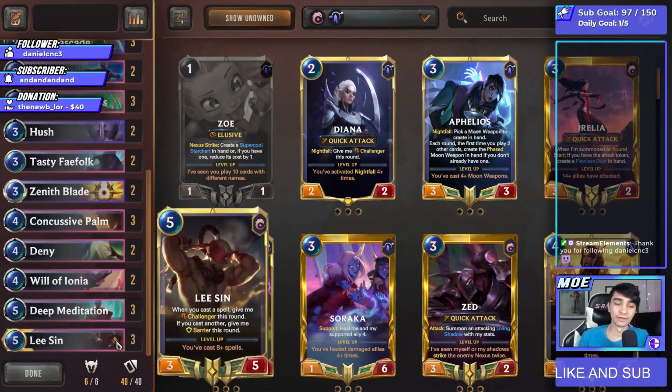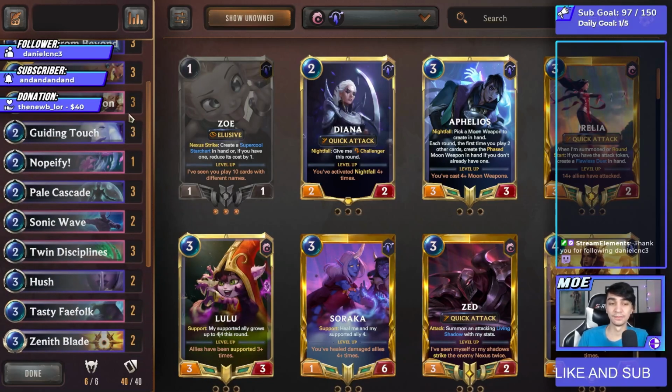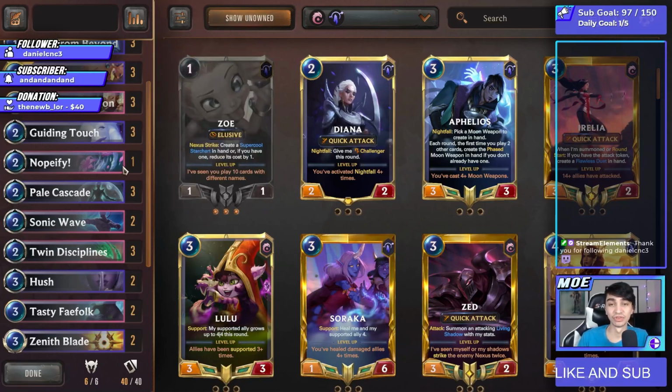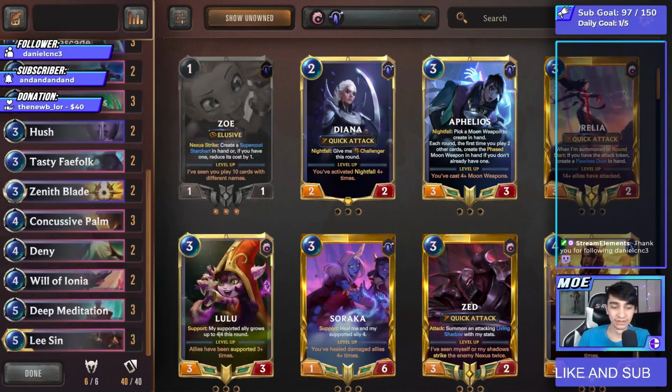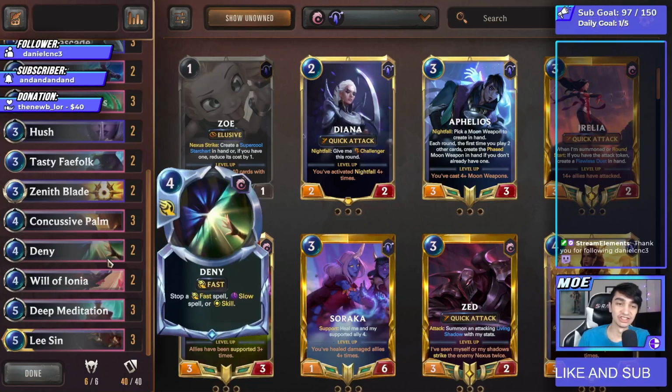So it's really hard for any control deck to realistically deal with your Lee Sin between all the barriers, the 3 denies, and against Ezreal, Draven, and Swain TF specifically, guiding touch just stopping them from being able to say, oh, I'm gonna kill your damaged unit. So you should be feeling pretty good about all of that stuff. So that's how you would play, and those are the tips against each of the specific archetypes.